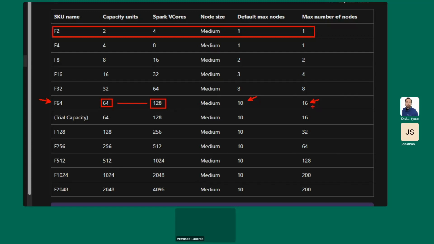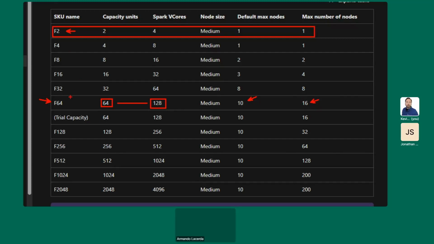But it may peak for a while above this queue, but it's not going to be for a long running duration. So you want to plan this accordingly, right? Whatever demand you have, you want to plan this accordingly. Now, if I need to run, like I want to keep my expenses low, I want to keep my SKU on this F2 for the most part.